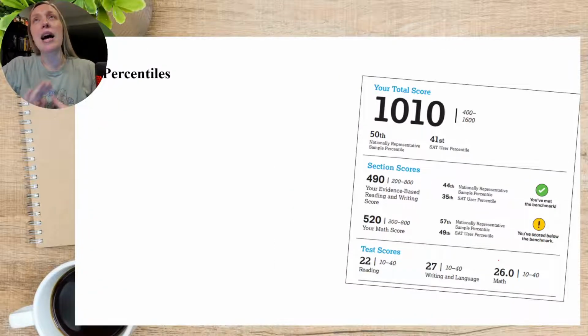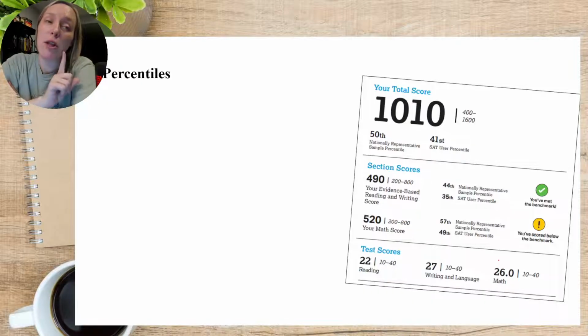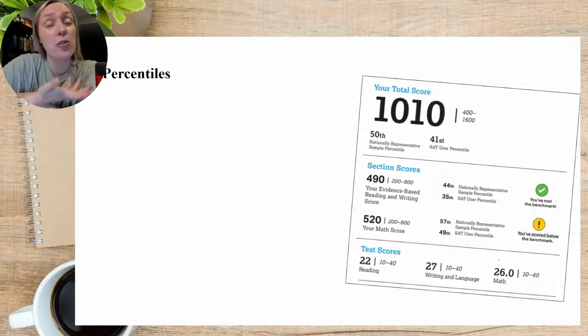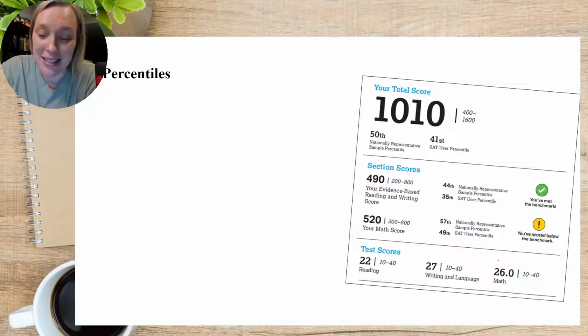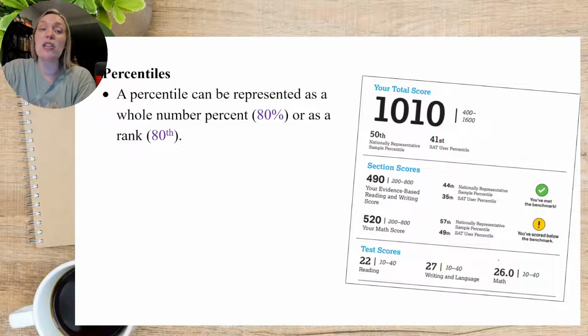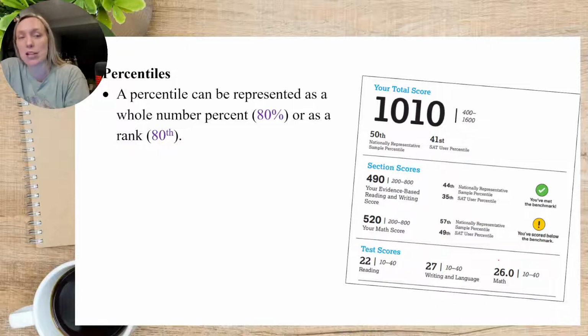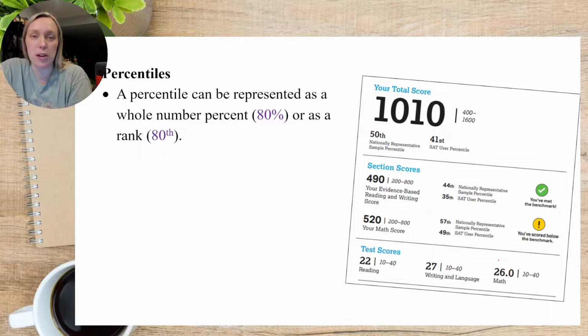Okay, now let's switch gears and start talking about ogives. In order to talk about ogives, we have to do a small thing on percentiles first. You've seen percentiles before, which is why I have this image up on the screen. If you took the SAT, or really any standardized test, you've seen percentiles reported with your score. That's an effort to tell you how you rank among other students who have also taken this same test. A percentile is represented either as a whole number percent or sometimes as a ranking, from 0 to 100.